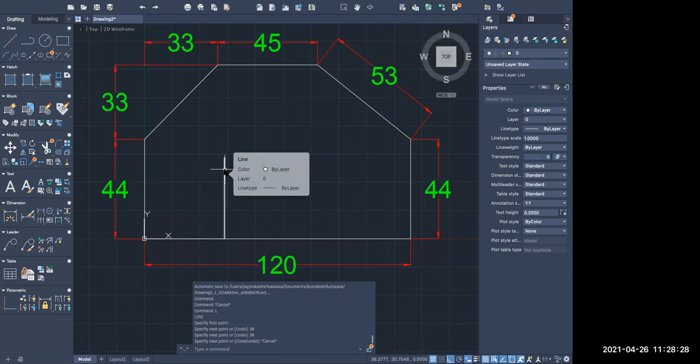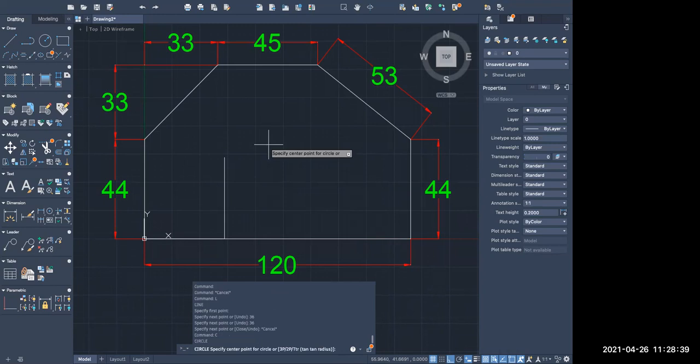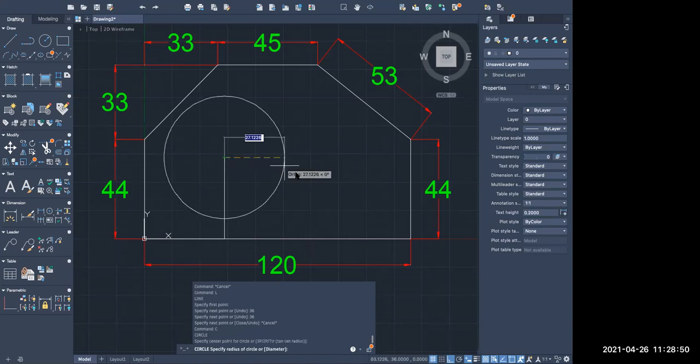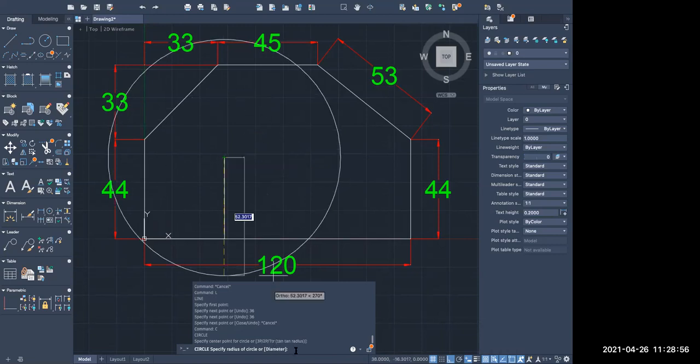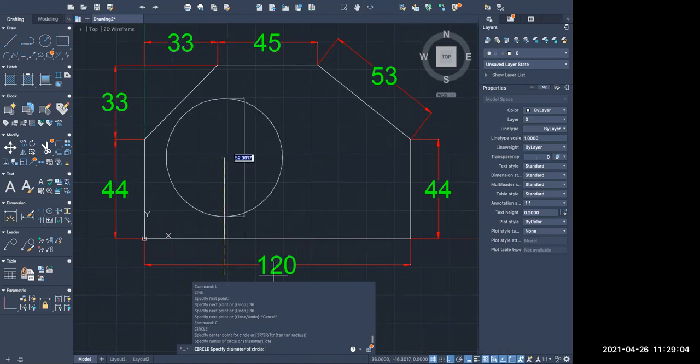Okay. Now, to draw a circle, as you know, you need center and radius. The command is C, C for circle. Press C and enter. Now you can see it is asking to specify the center point. So this is my center point. I will specify it. Now it is asking for the radius of the circle. If you want to give diameter, then you need to write DIA, enter.